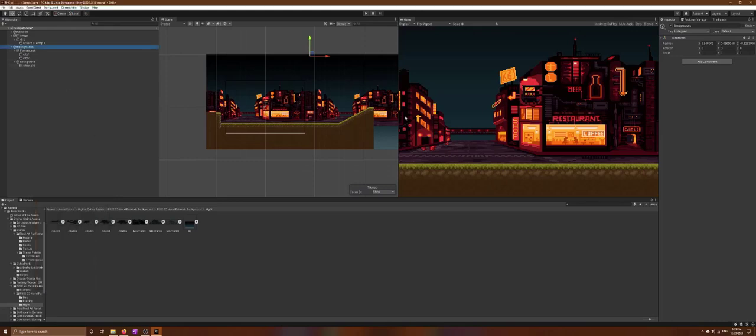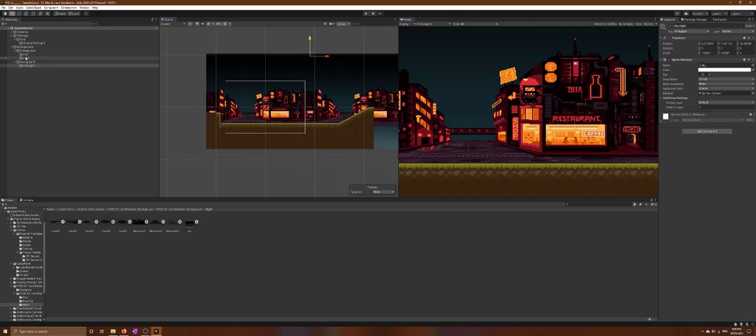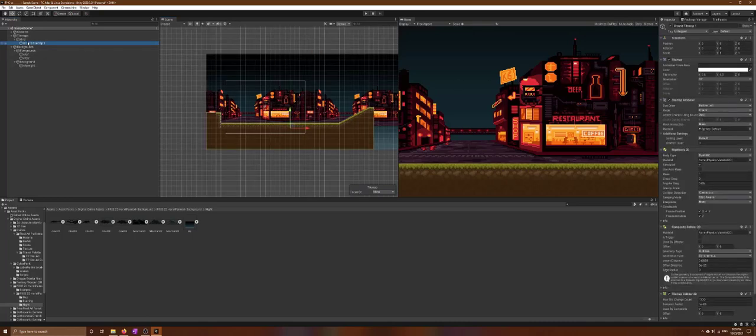Now, for some reason you might have dragged these and mine just worked perfectly for me. It's just what happened, right? But they won't always work perfectly for you. Now, the way you change layers is as such. And this is probably a good thing to do anyway, even if it did work perfectly for you. So we're going to come to this ground tile map here.